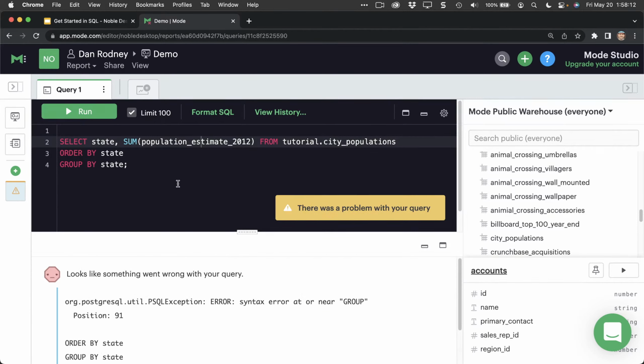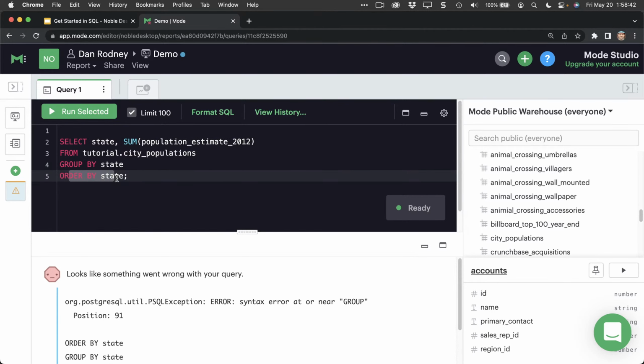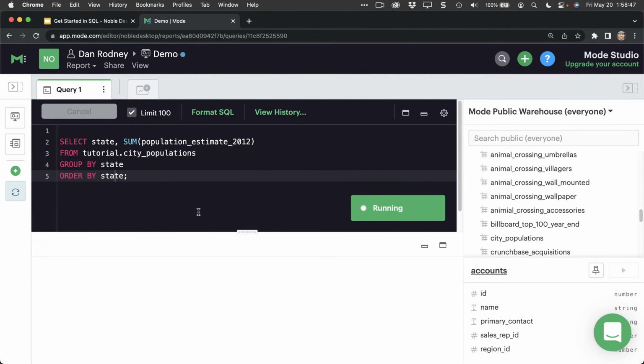And there was a problem with my query. What was my problem here? Oh, silly me. That's a good mistake to make, actually. You have to put things in the right order. I accidentally put my group by after my order by. That has to come second. Good lesson there. So we select our columns from a database, then we group, and when we're all done, once we have the final data, then the last thing we do is we order by that. So you've got to put things in the right order.